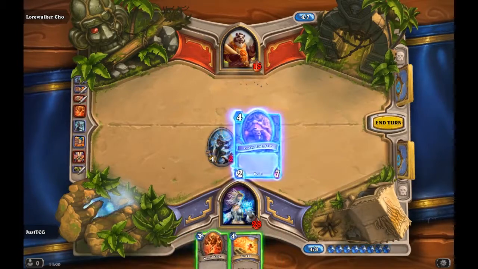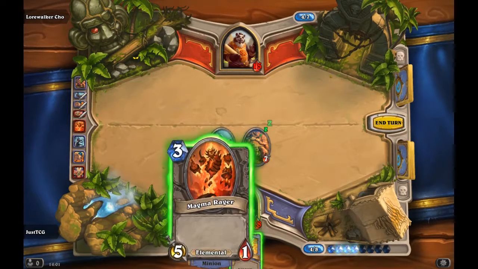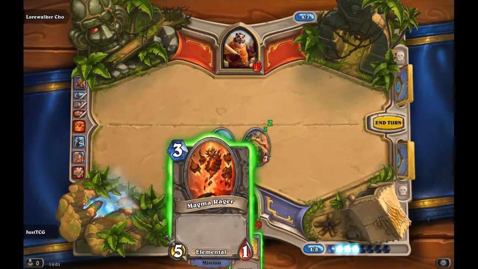We're then going to play the Oasis Snapjaw, and there is 6 damage on the table, meaning that if we play this Magma Rager, even though it's a 5-1, and even though the 1 is terrible, it does mean that we have lethal damage on the board next turn with this Fireball.